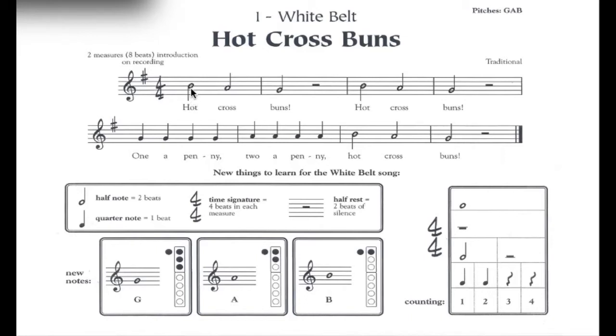All right, so here is Hot Cross Buns. Notice we're starting with the half notes. After 2 half notes, because each of those gets 2 beats, 2 plus 2 is 4. There's our bar line again. And they're called half notes because they get half of a measure. A measure is 4 beats, half of 4 is 2, so that's 2 beats. So 2 beats, 2 beats, 2 beats. This is also a half rest, so half means 2 beats, but it's of silence. And we do that again.